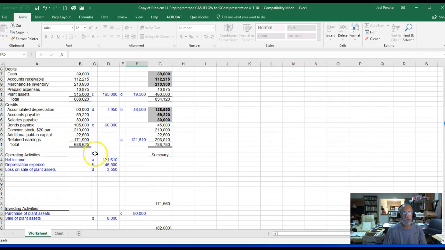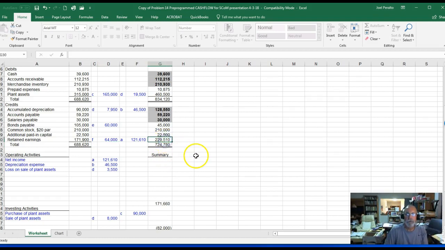And again, through the closing process, after we close income summary into retained earnings for a corporation, the last step of closing is to close the dividends account into retained earnings. Dividends are essentially paid out of retained earnings. Retained earnings represent accumulated earnings kept by the corporation, and so dividends represent a payment of those earnings to shareholders. And so we reduce retained earnings by the amount of dividends declared and paid.